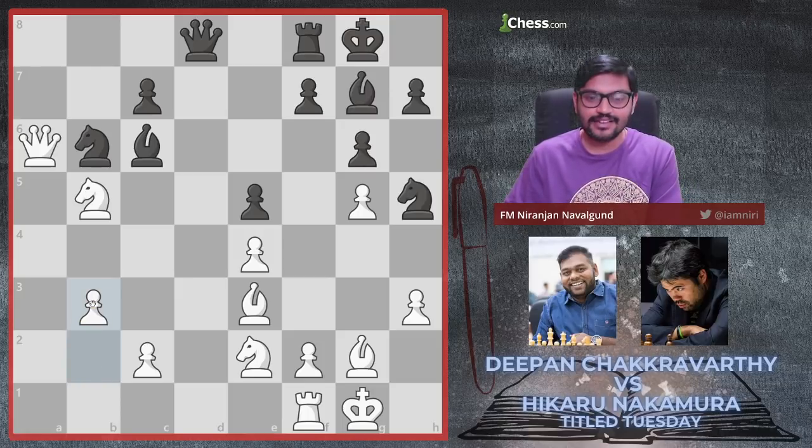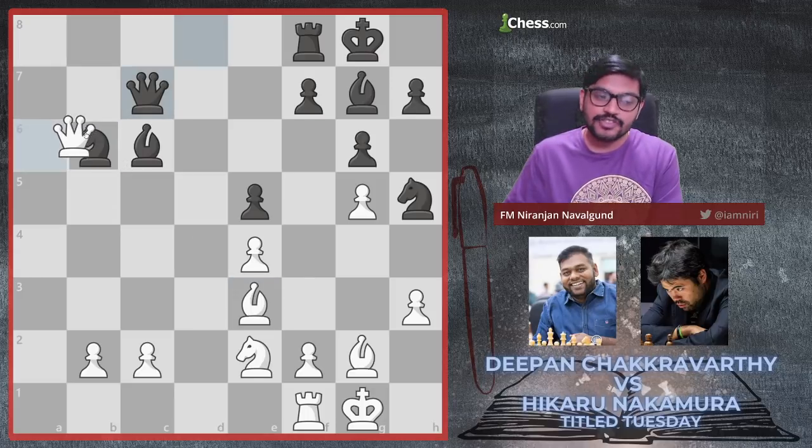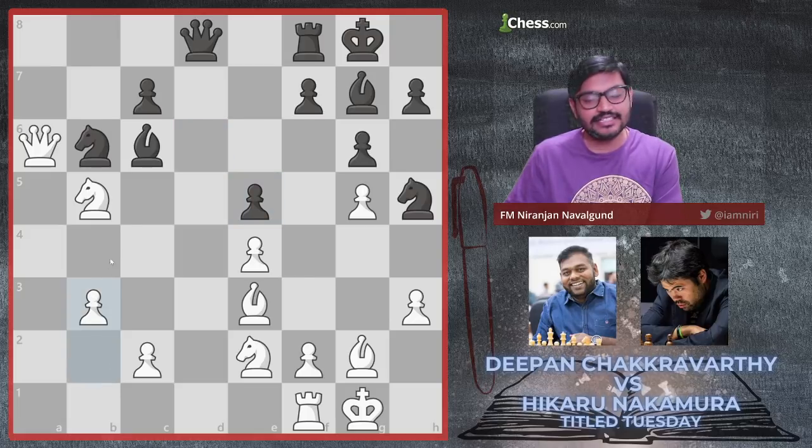Why b3? Now after knight c7, queen c7, Deepan went with queen takes b6, but bishop b6 was necessary. After queen b6, black has queen b6, bishop b6, and rook b8, and now this pawn on b2 falls. So I hope it is now clear why I mentioned b3 initially, because after white plays b3, there's very little that black can try to do.